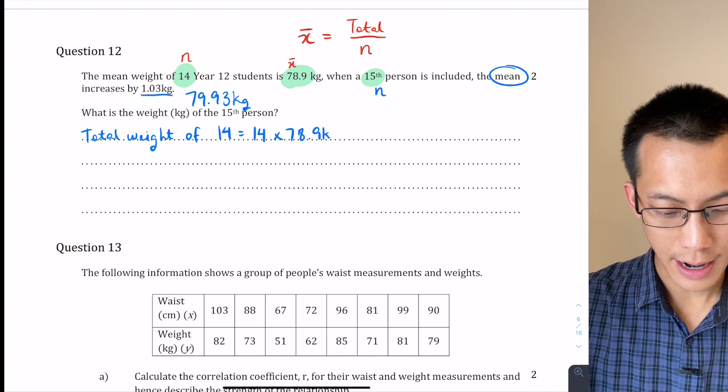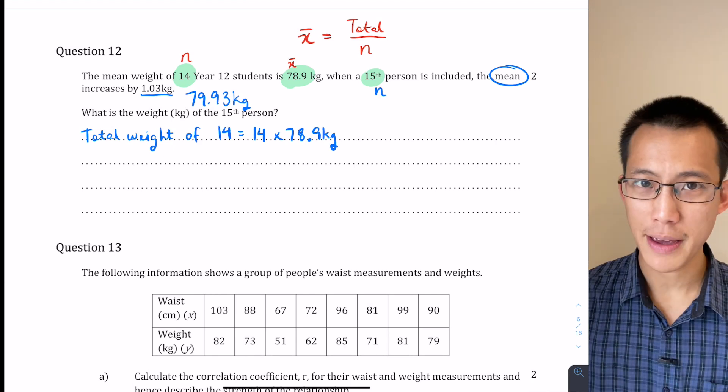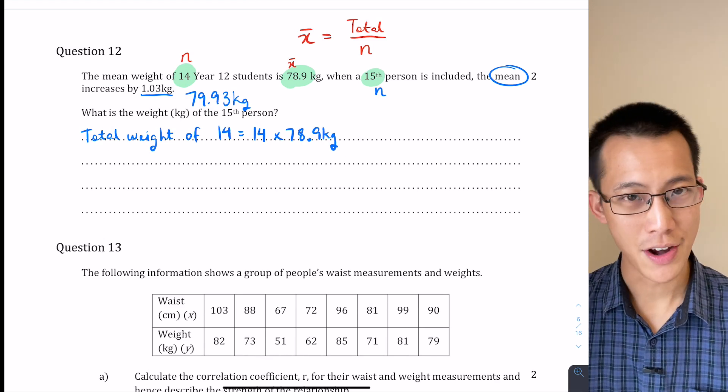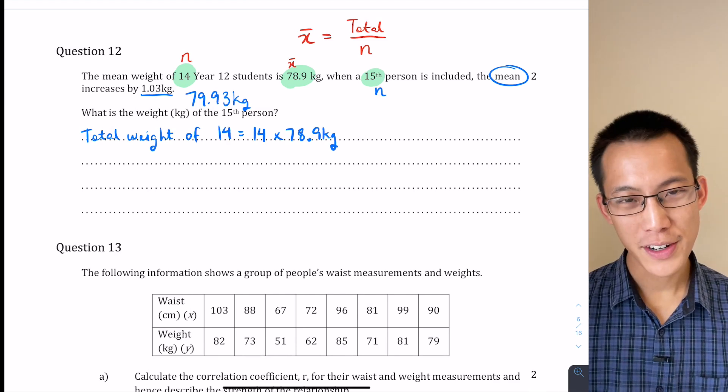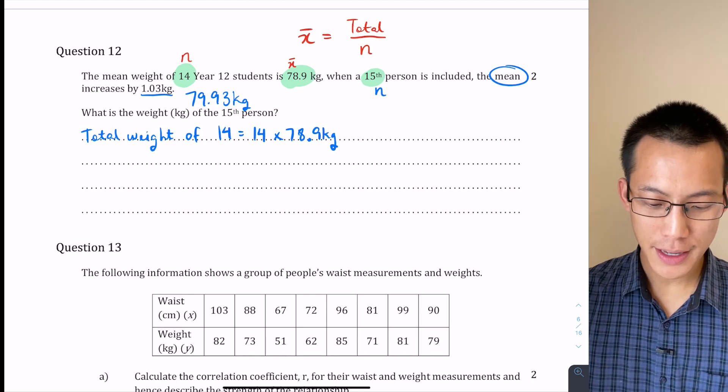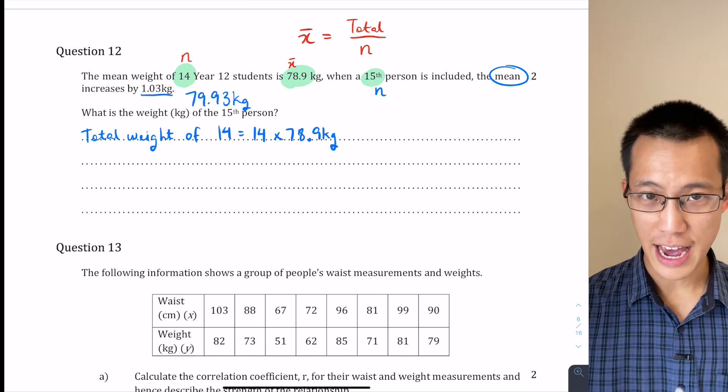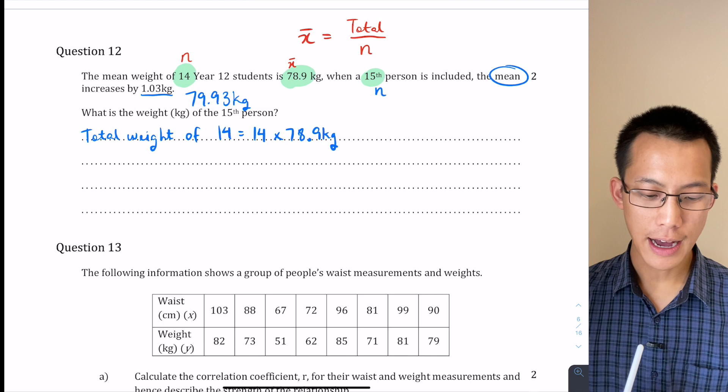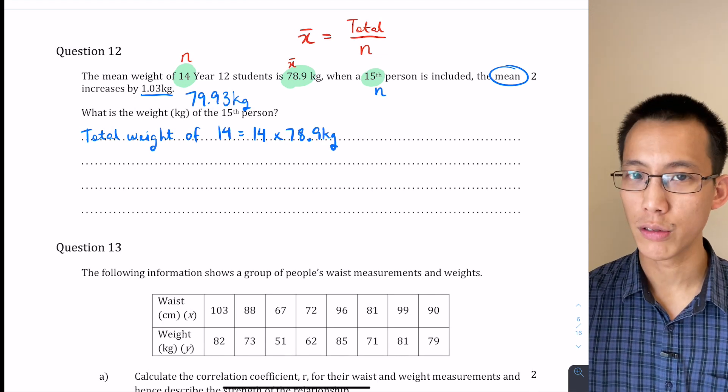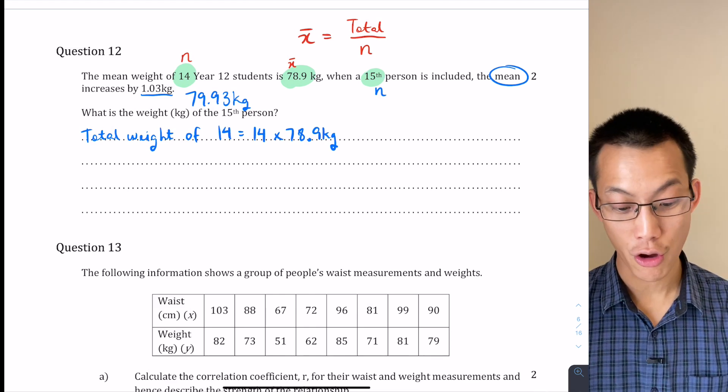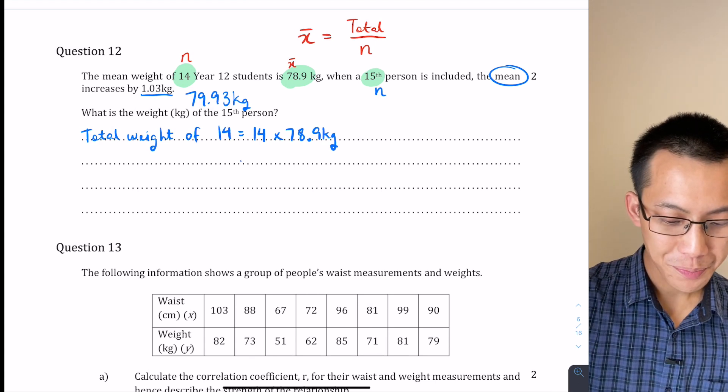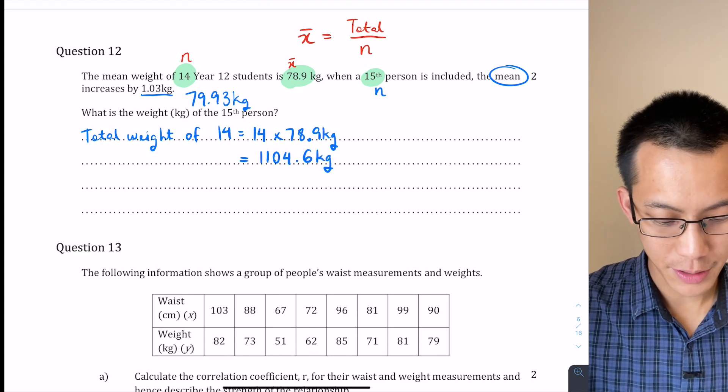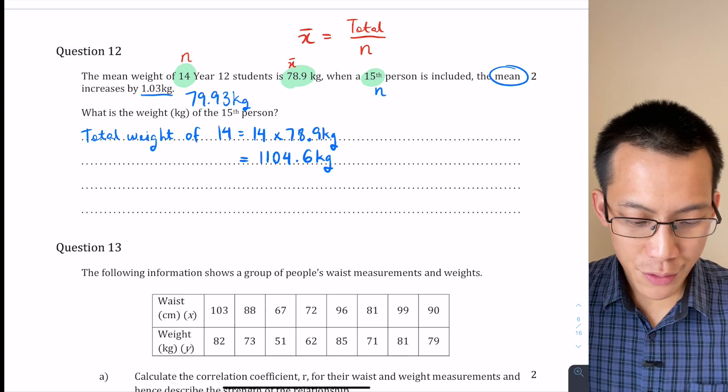Well I'm going to say if I have the mean weight of the original group I can say that the total weight, which is the missing number, the third number which wasn't given to me before, the total weight of the original group of 14 is equal to, let's see here, well it's going to be the 14 people multiplied by their mean 78.9 kilograms. Now before I go ahead and evaluate this I just want to make a quick note about the working out that we saw in this question. It's really common for students to just jump straight to writing 14 times 78.9. I totally get that you're in a hurry, you don't have a lot of time to finish this exam so you're under time pressure and you already know what you're trying to do. The problem is if your solution is just kind of a mess of this times that, that divided by that, this plus that, and then there's no actual description like total weight of 14 people, what are you actually calculating? It rapidly becomes unclear what it is that your answer is supposed to be so your solution is not well structured. So that's why I'm going to take the time to write down total weight of 14, actually indicates what my calculations mean, and then I'm going to reach my calculator. It's going to tell me that it's 1,104.6 kilograms. So that's the total weight of the original group.